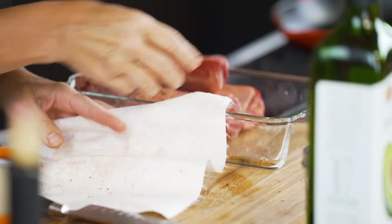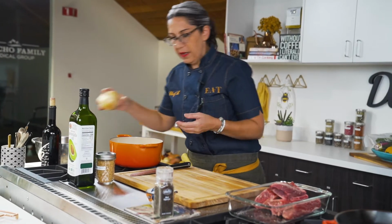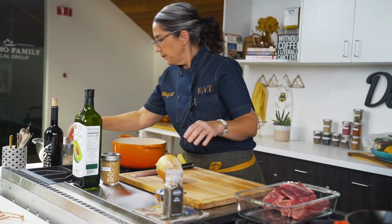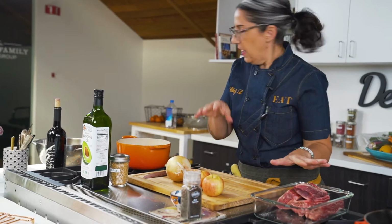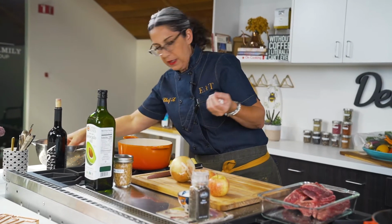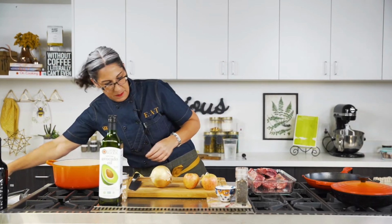So all of these go in here. And then we're going to start with getting our mirepoix, if you will. I'm going to use 2 apples because there's not a lot here. Use a little bit of garlic, and I'm going to use 1 onion.